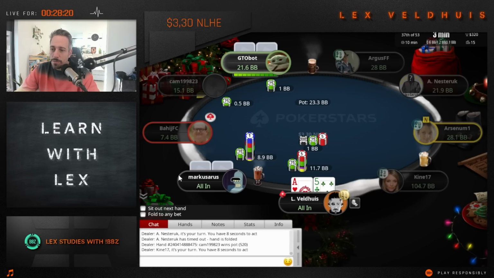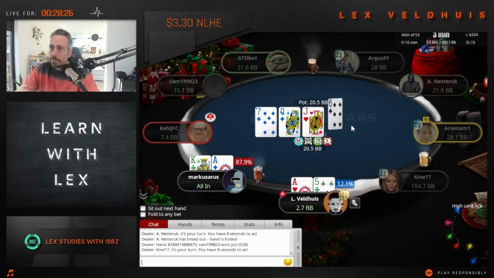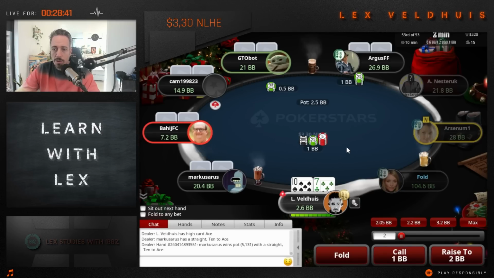Instantly get called. But hey, this can definitely be a hand like king-queen. Obviously, a better ace would suck. Still have 27% though. That's fine, and they make a straight. That's just going to happen sometimes. And again, this showcases why it's really important to have a good bankroll when you play tournaments, because you can just register this tournament, get it all in, and it doesn't work out.